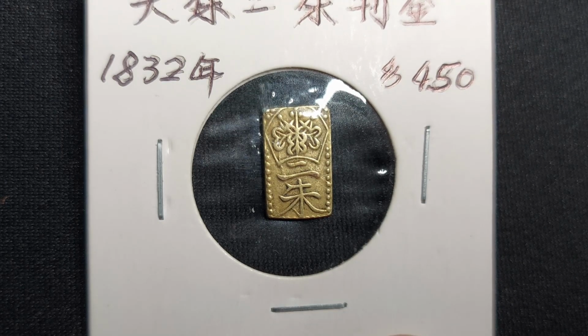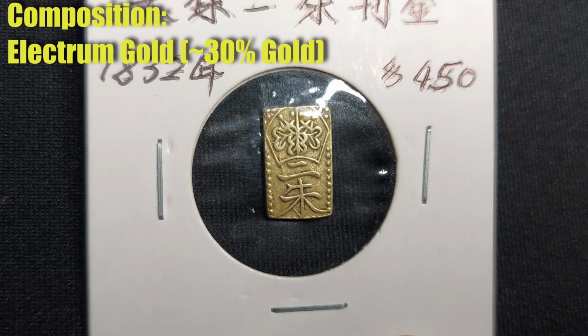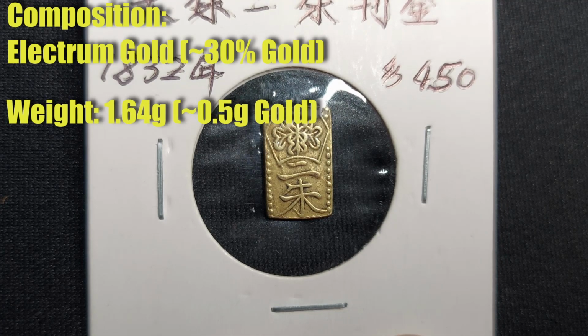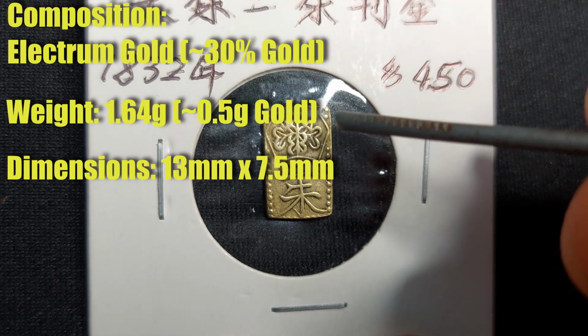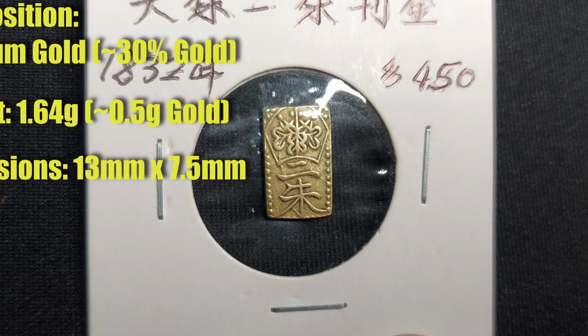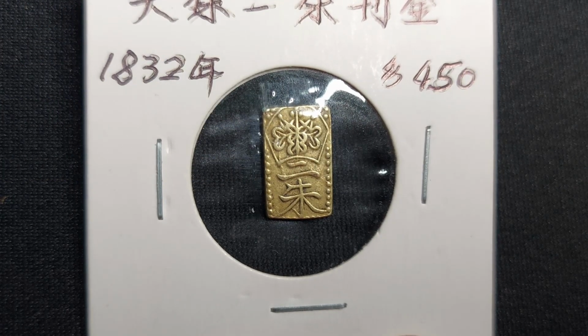Now let's get a few statistics in here for the coin. The coin here is an electrum gold coin, meaning it is about 30% gold. It has a weight of 1.64 grams, and its rectangular shape leads it to have a 13mm by 7.5mm size. It is in the medal alignment, and of course, being from a currency that no longer exists, it is indeed demonetized.